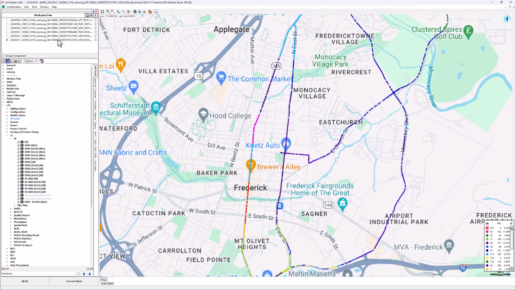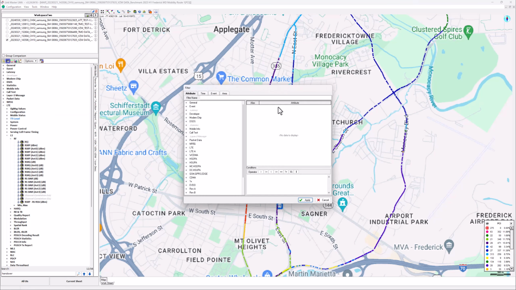So for that, I'm going to want to create a new filter. If we go up here, we can left click, go to filter and new filter, which will open up the filter editor. I'm going to name this filter PCI filter. And if we look over left here, these are all of the parameters you can filter for, which are the same parameters as you will find over here.